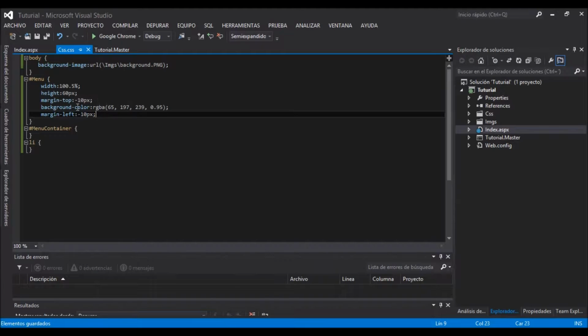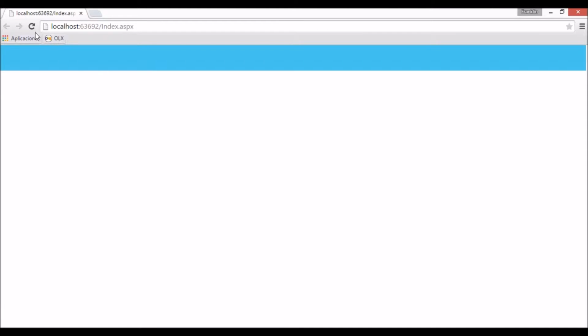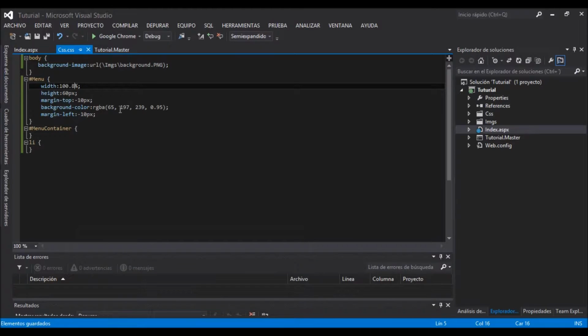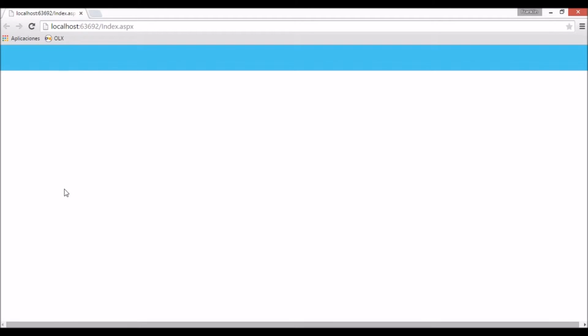So I will add some more width to our page, that 8%. I will save the changes and refresh our page again. Oh, it didn't work. It's 101%. Let's see what happens.